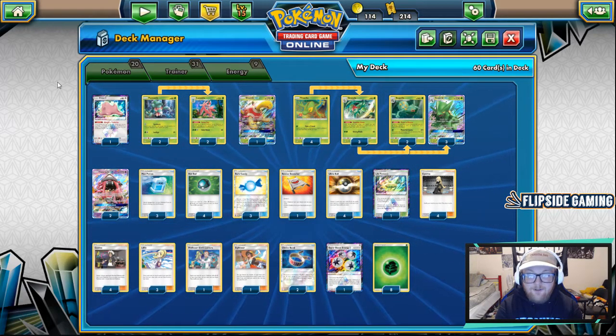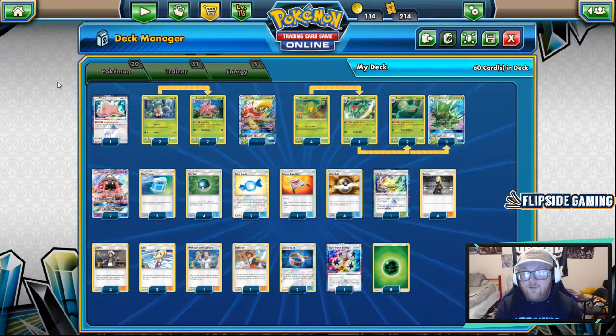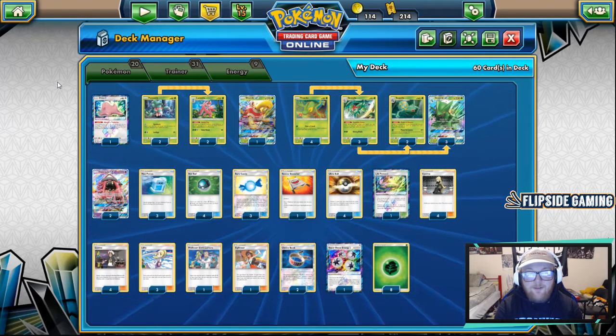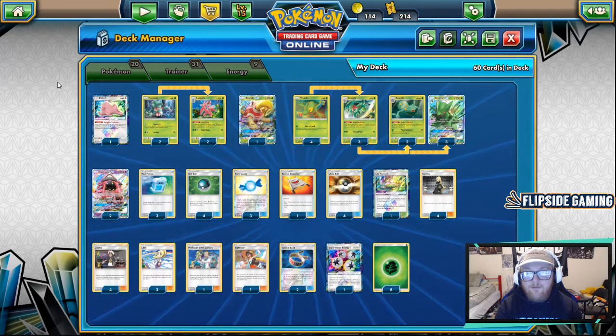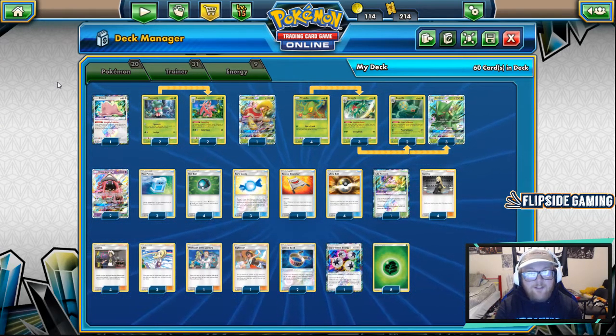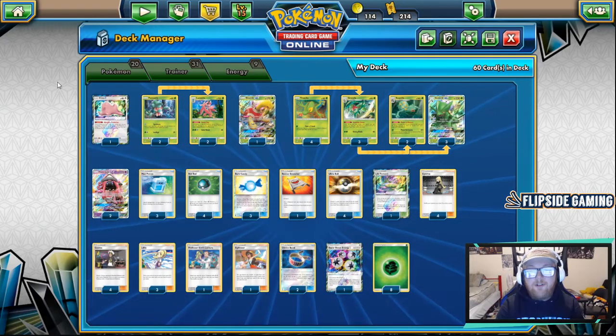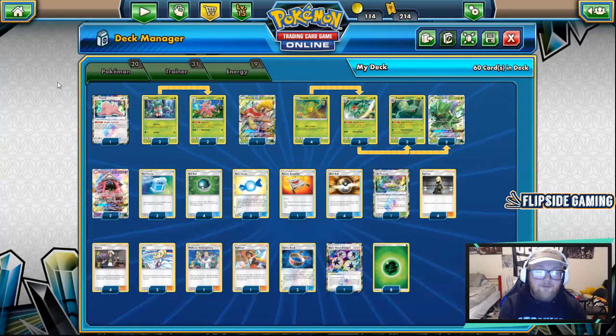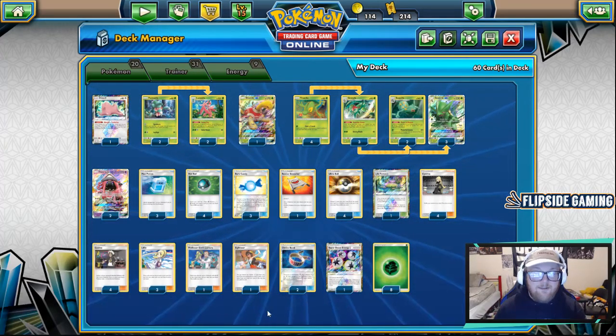You're moving energy around. You're removing energy with Mach Cut. It's a cool deck. It's really fun to play. I like it. There's a fair amount of moving parts. Try it out for yourself. See what you like. Maybe Lurantis isn't the partner for Sceptile-GX, but I think it is one of the potential partners. We'll see where the meta goes, where this deck goes within the meta.